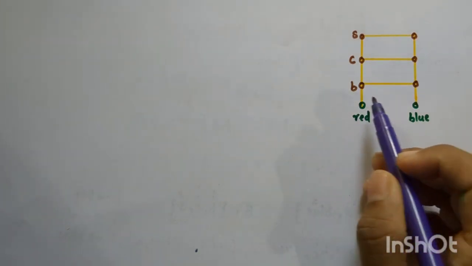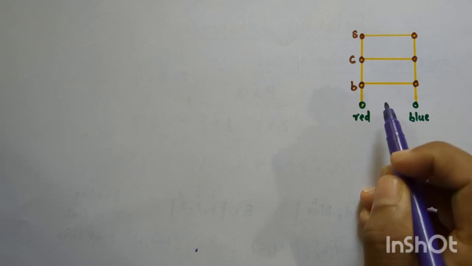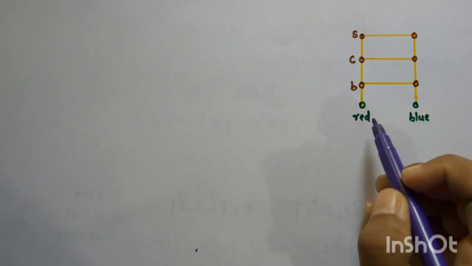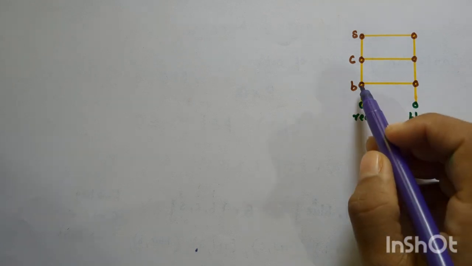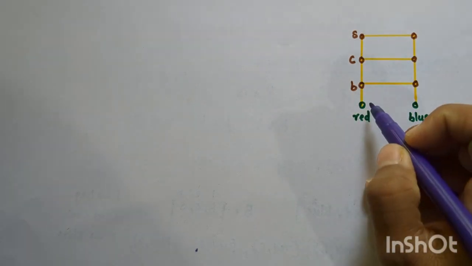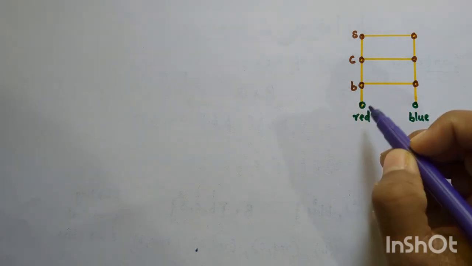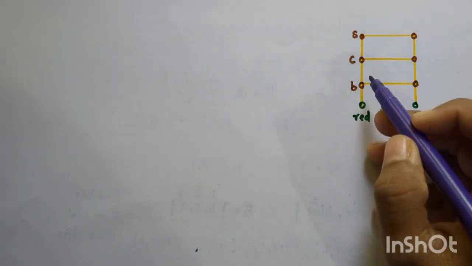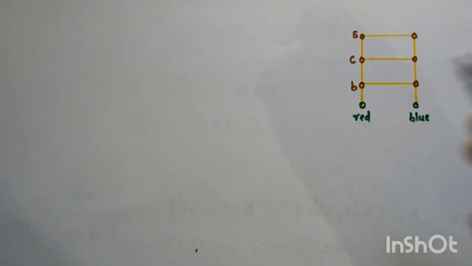Now you see, this is how we represent the connection, or the cross product, of A and B. In the first set we have red and blue, the two colors. In the second set we have B, C, S. So A cross B will have elements red comma B, red comma C, red comma S, then blue B, blue C, blue S.